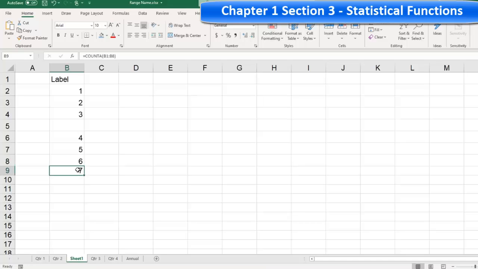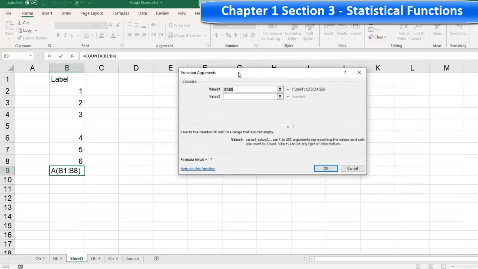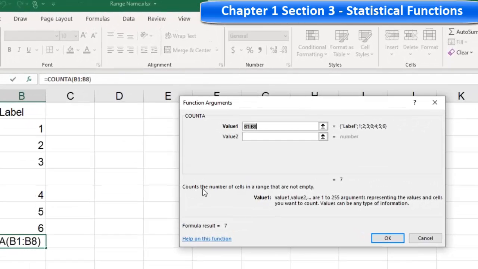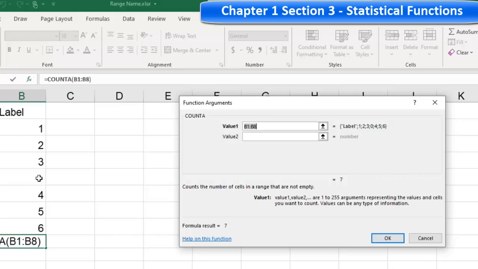Well, if I click on that 7, go to your FX key on the keyboard, formula bar up here, it gives you a little help screen based on what the count does. And it tells me this is counting all the numbers of the cells in the range that are not empty. So what it's counting is alpha and numbers, not spaces. So if that's a blank space, then it won't count it.